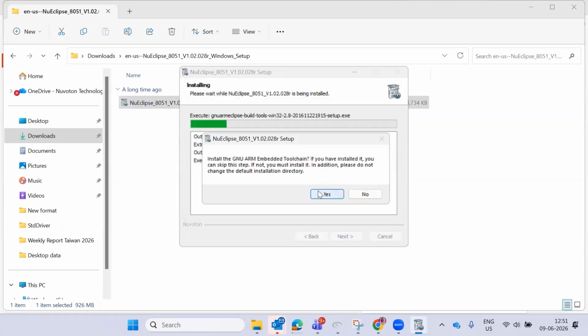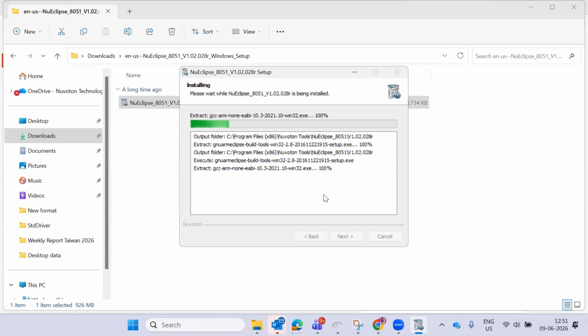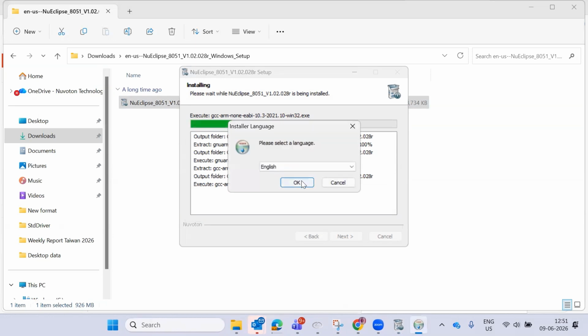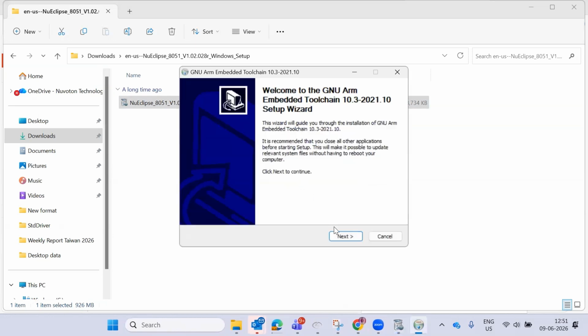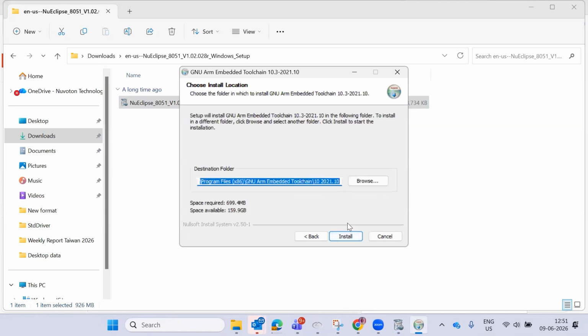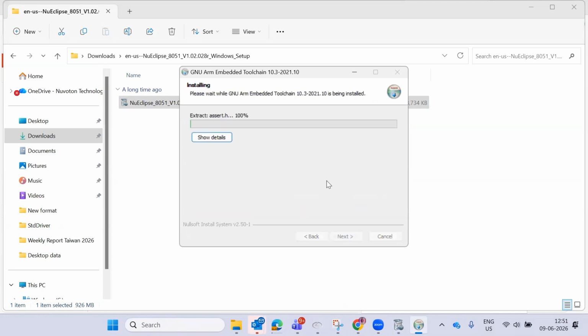For the GNU ARM Embedded Toolchain, we need to install it too. So you can follow the same steps which I am doing. It will take more time in installation, so you need to be patient.